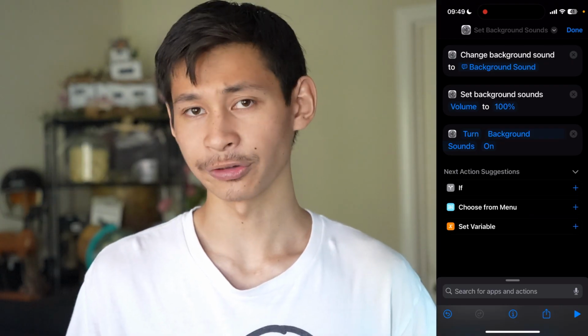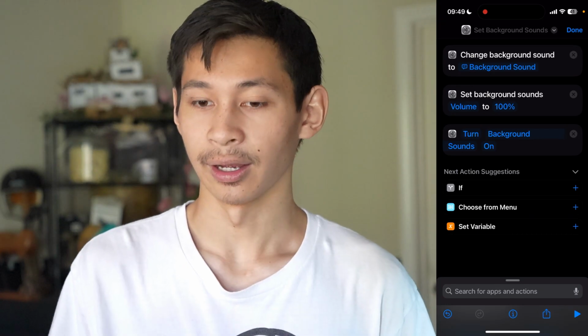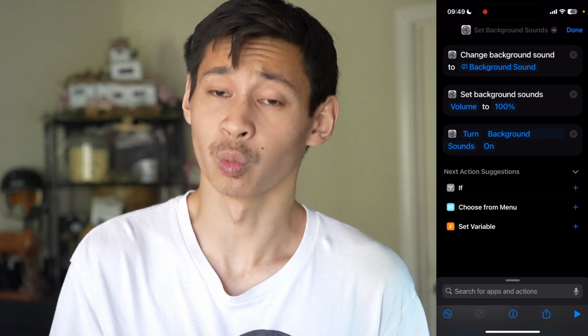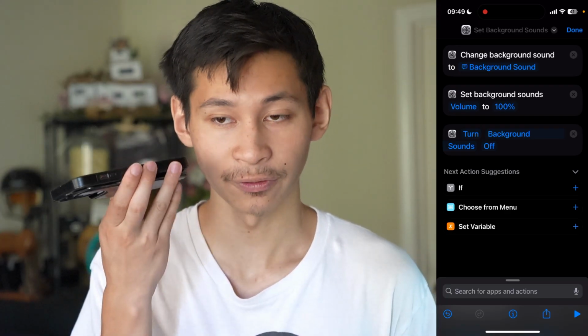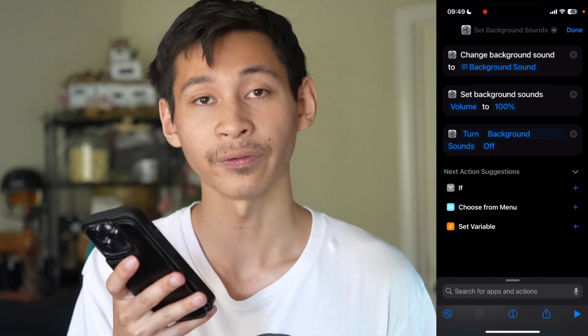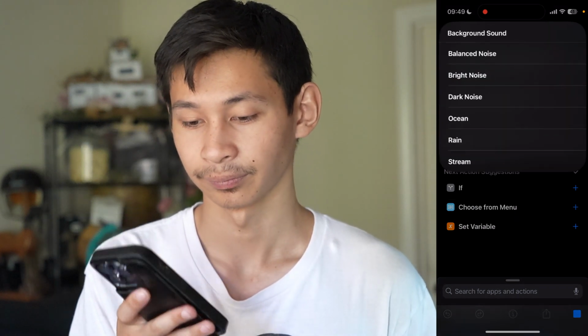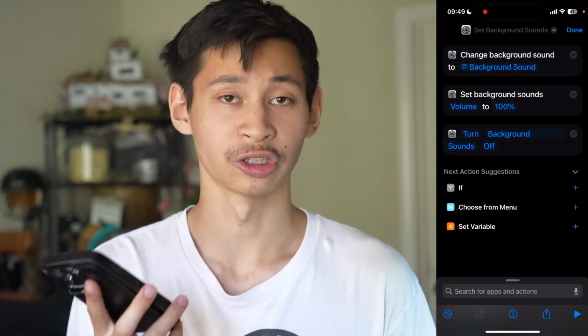Now it is very low, so you might have to connect to a speaker, but it definitely does work. Now if you want to turn it off, you can obviously make an automation to make it turned off, or you can switch it from on to off and press on play, and it will shut off.